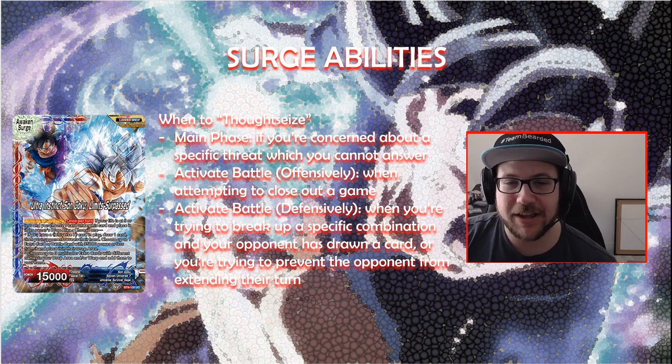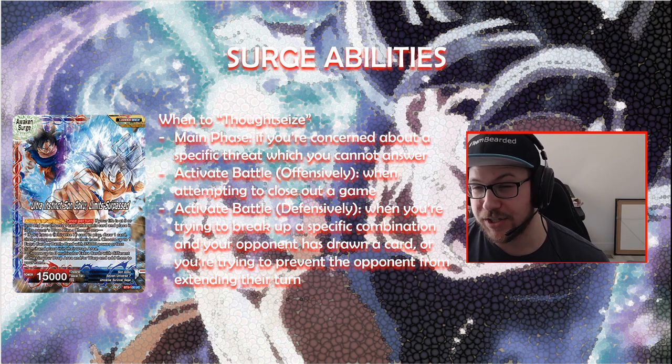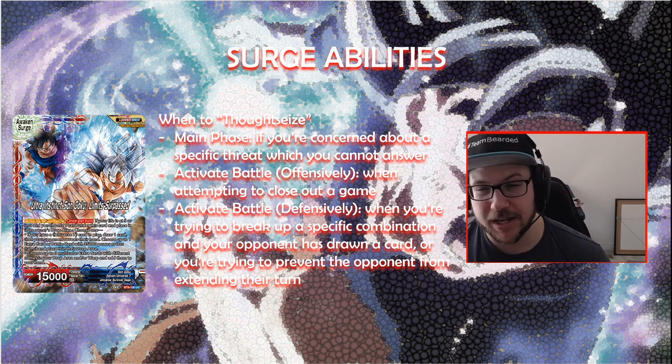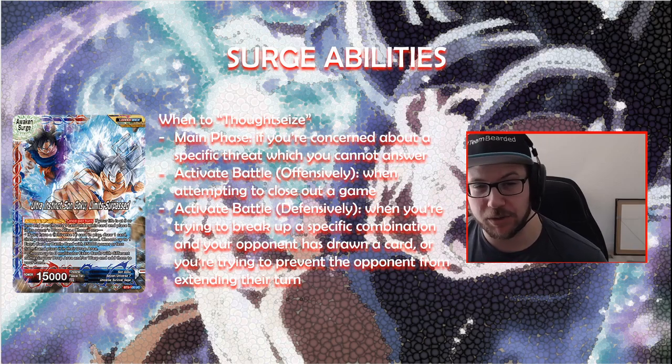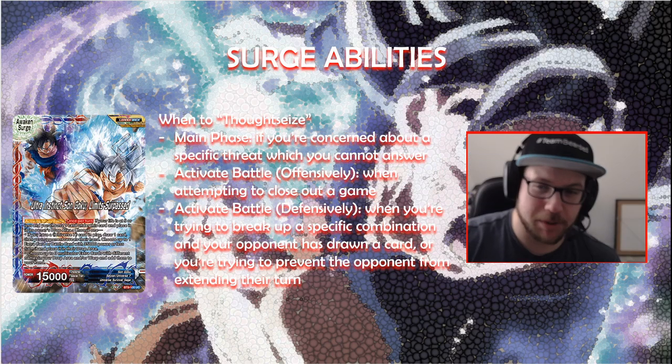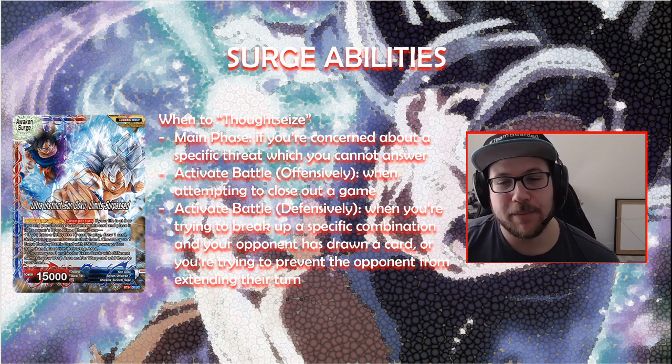Activate Battle offensively. When attempting to close out a game, this is perfect. Let's say you get a 6-trap Goku in play, you swing with it, or you swing with your leader, and you know that you have the ability to do that 2 damage since you have that effect on the board. You can just use this, look at your opponent's hand, get rid of a super combo, draw a card, and you're good to go.